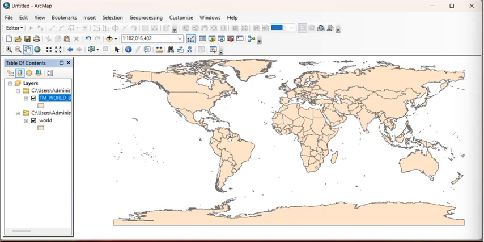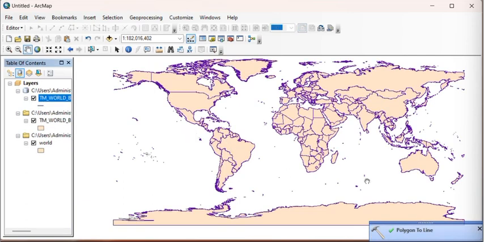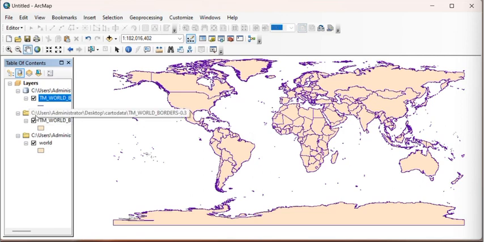So let us see. The polygon has been converted into lines successfully, and this layer has been added here, and you can see even the boundaries have changed. So we are going to turn off the boundary data and the world data, and we are left with the world lines. So I'm going to show you now how to generalize, or how to perform simplification of the world boundaries using the bend simplify algorithm.